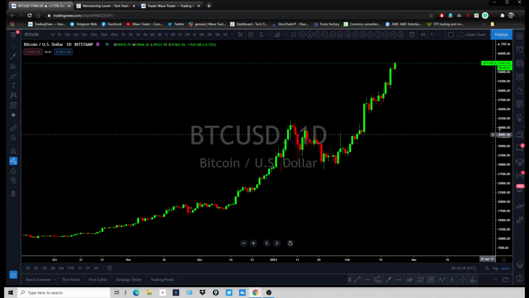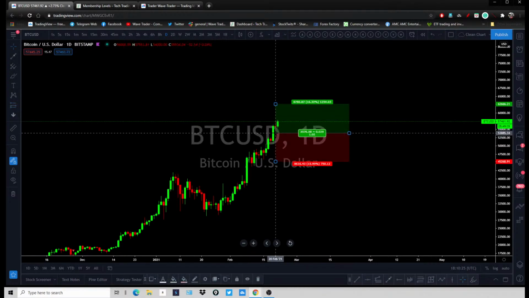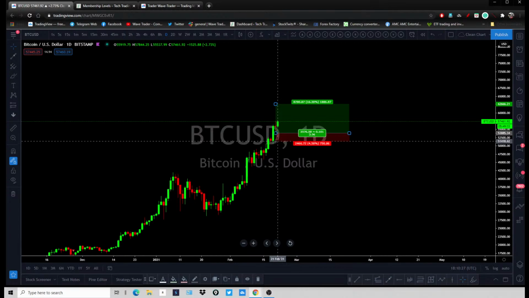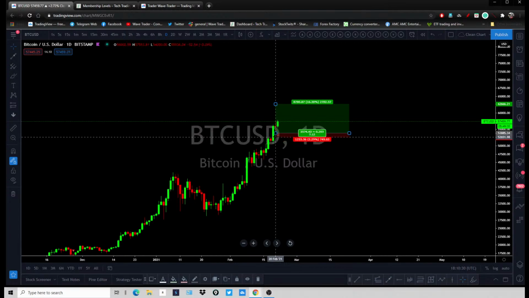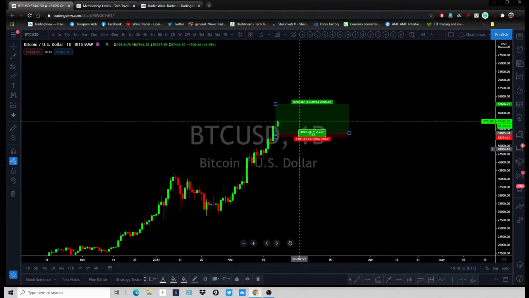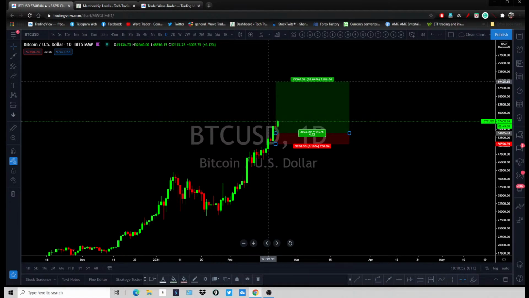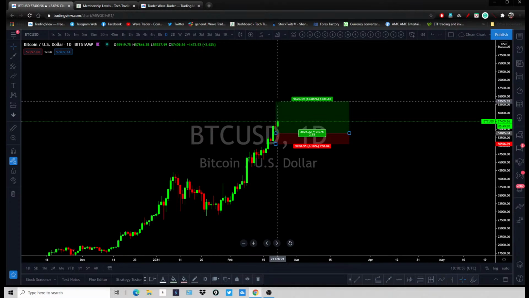If you're looking for Bitcoin to rise another 10,000, you have to buy somewhere within these areas. A tight stop loss would be $1,000. Look at that stop loss. A $1,000 move is just nothing on Bitcoin; it can move that $1,000 very quickly. So you have to use a stop loss of something like $2,000 or $3,000 because of the volatility. Then you can expect it to keep pushing higher up to 70,000, or 65,000, somewhere there.